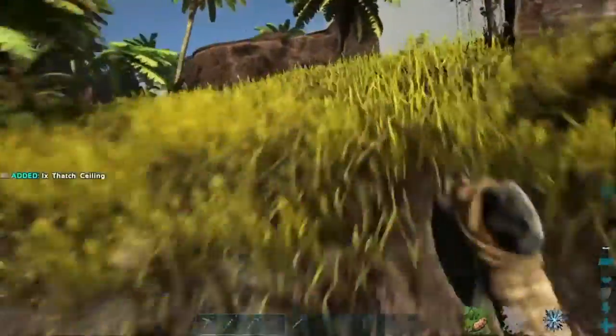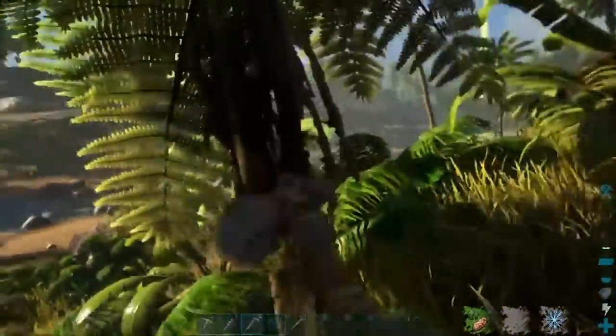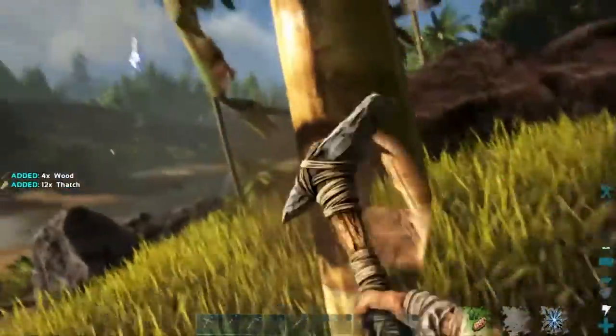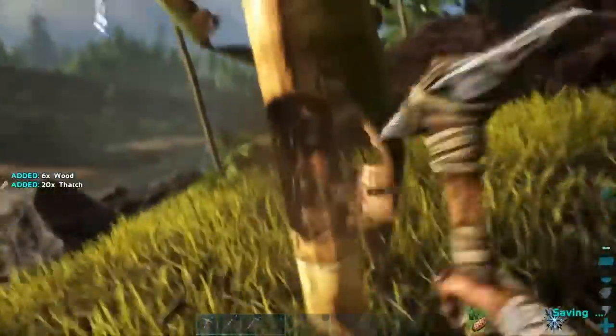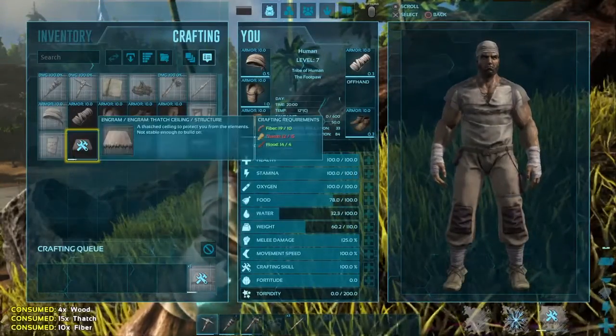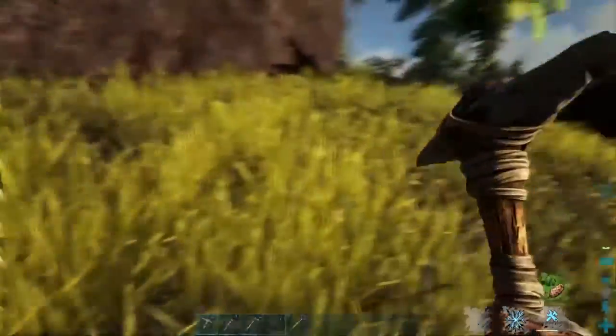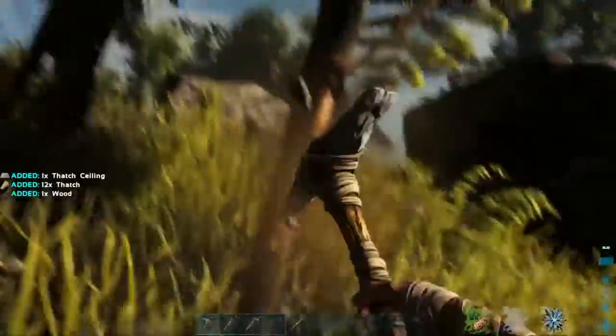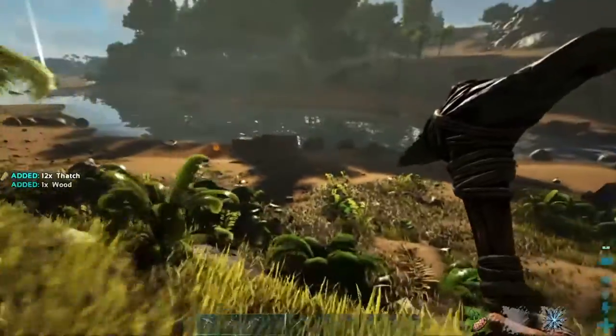We need two more. Two more ceiling. So now we need wood. Wood, and we need thatch. Alright, now let's make another one. Now what do we need now? Thatch. And then we'll be done with the ceiling. Alright, perfect.